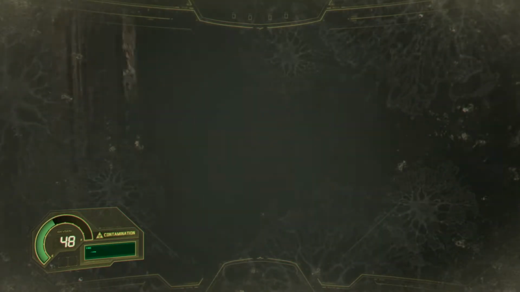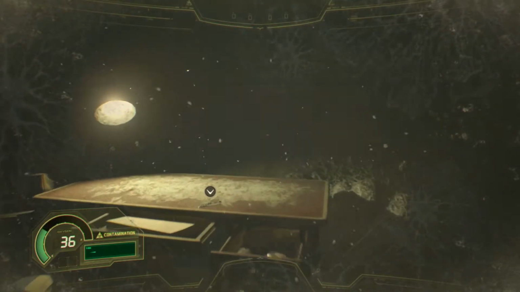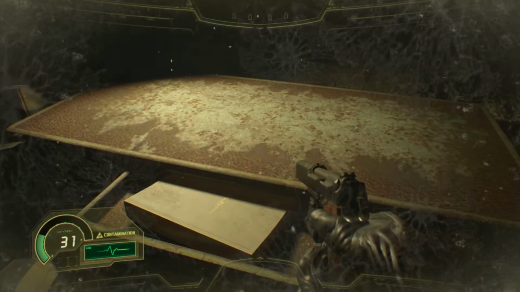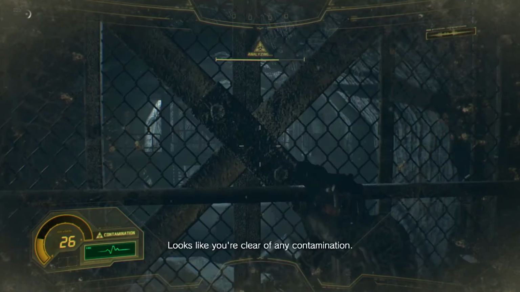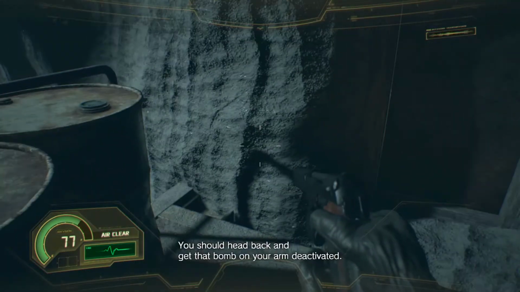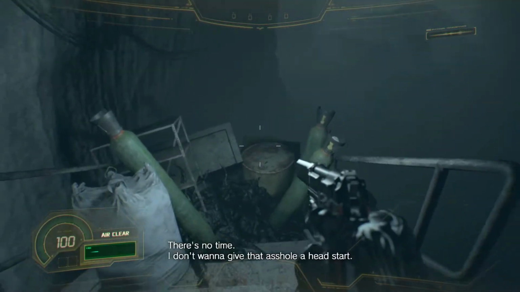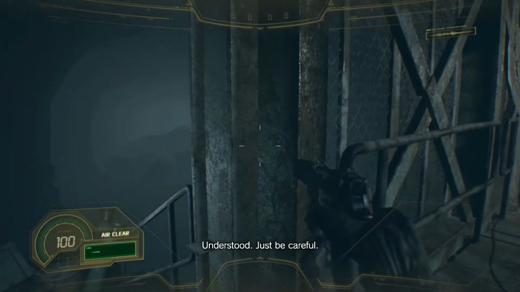Your oxygen tank is at 50%. Looks like you're clear. You should head back and get that bomb on your arm removed. There's no time. I don't want to give that asshole a head start. Yeah. Understood. Just be careful.